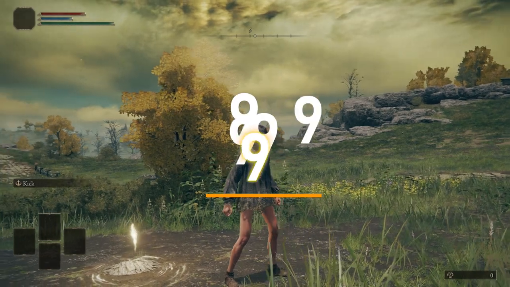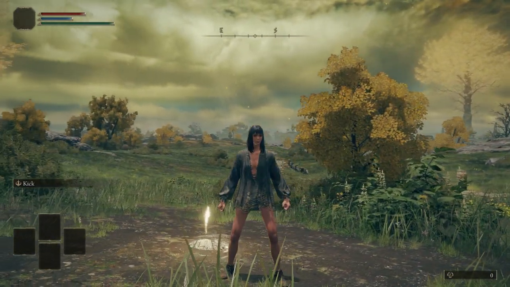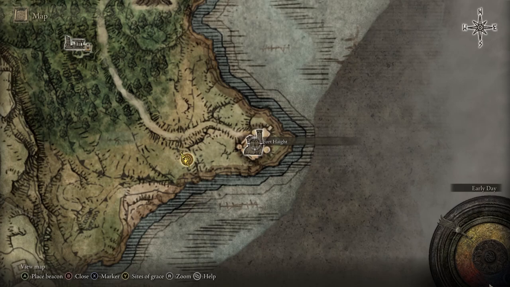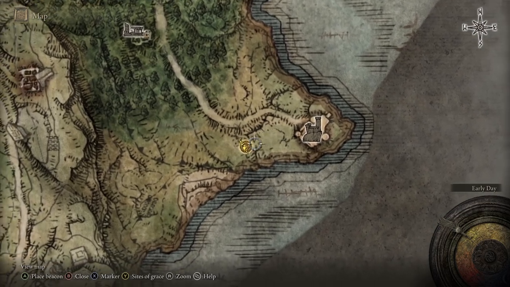Hey, it's Fifth9, and this video is an update from my first video, and this time we're gonna upgrade a crossbow to plus 10. Let's go to 4th height to get the first Dectus medallion. We need the 2 medallions to go to Aldous Plateau, where the weapon is located.